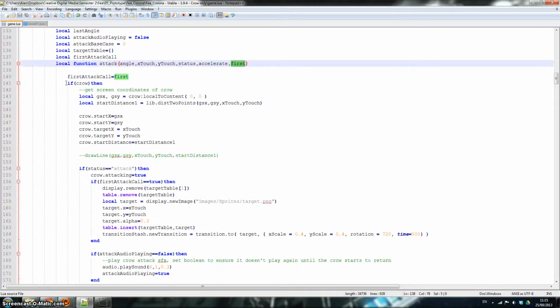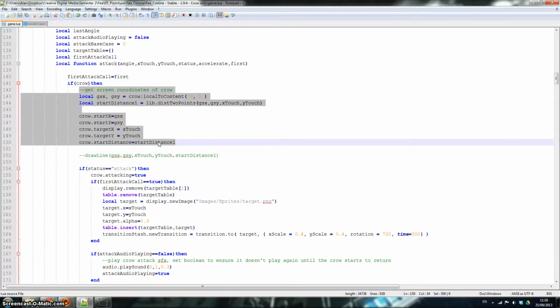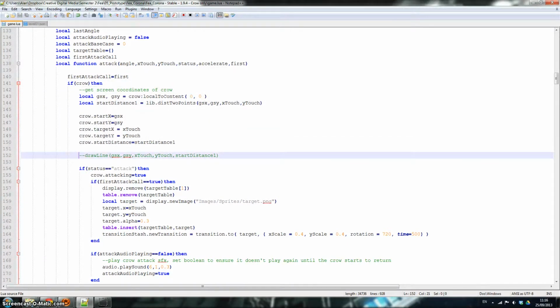So if the crow exists and the game is not finished already, and because this is called with a touch listener, we set up and localize all the attributes, and set them onto the crow as an attribute of the crow object, because these need to stay. Actually, they're not localized then, they're global.